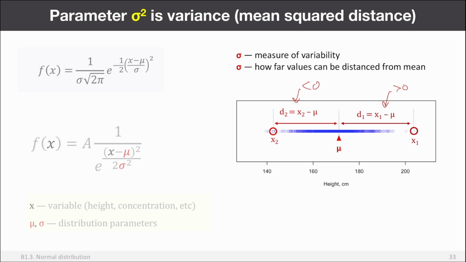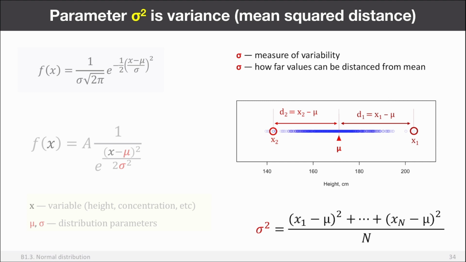We already know how to compute an average. We simply take the sum of all values and divide by the number of these values, right? We simply take a sum of these squared distances and divide by the number of these distances, which is exactly the same as the number of values. And this is just the same expression; instead of d, I use how we calculate the distances. This capital N is the size of the population. You remember, these are parameters of the population. We still talk about population, although it's a little bit of a simplification because in reality, we don't have access to the population. In reality, we can't compute it, but this is the idea. So if we have access to the population, this is how we're going to compute them.